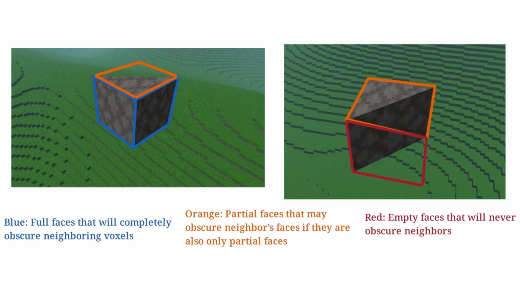For any imported model, we need to track details about each face. If a model has a full face where one side covers a complete square of the voxel's bounding box, that face can hide the voxel it points towards, just like a full block covering another block's face. If a voxel model doesn't have a full face but has geometry against the bounding box side, it might still obscure some voxel types. For example, 2 ramp-shaped half-cubes sitting together don't have full faces on either side, but their faces still obscure their corresponding neighbors.